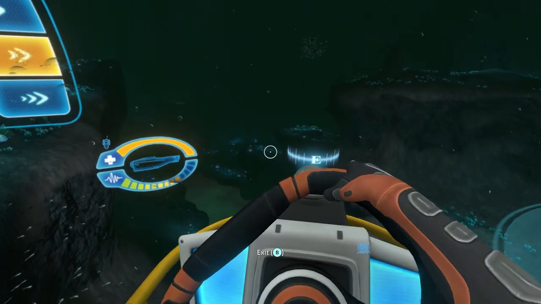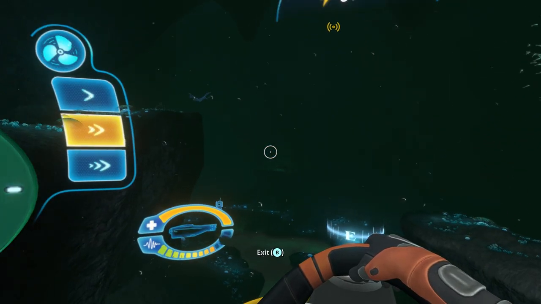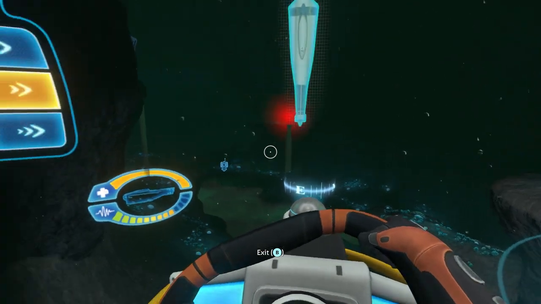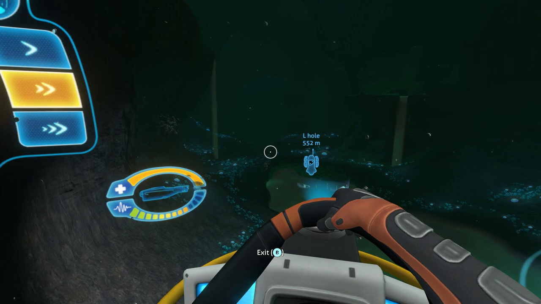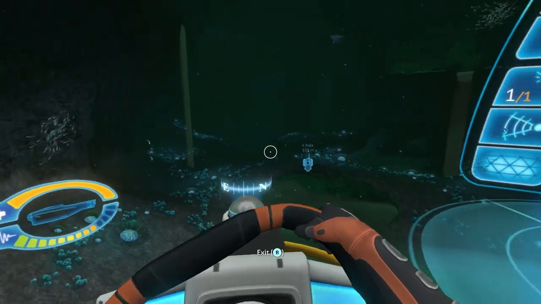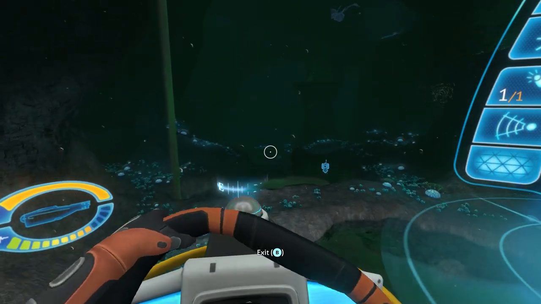At that point, continue on, and you can either just continue this way and exit, or you can go into the lava zone, which going into the lava zone is what you're going to need to do. And that's what I'm going to show you exactly how to do, because like I said, this is the end of the game and the most annoying part of the game.